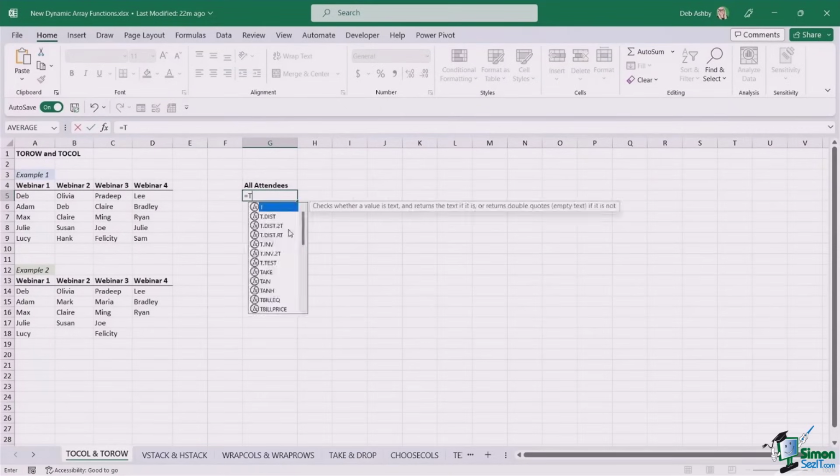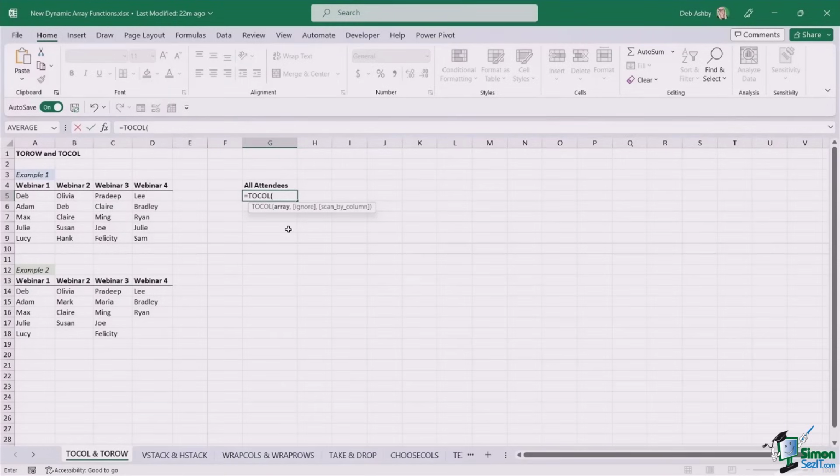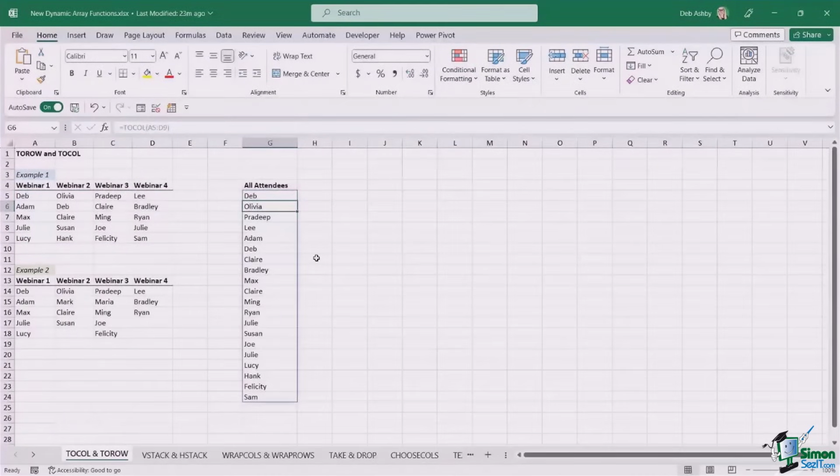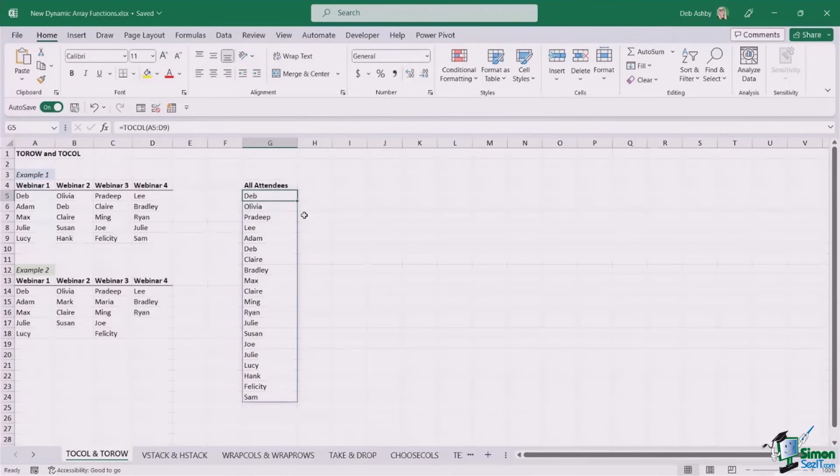So if we type in equals, and we're going to go for 2-col, let's press the tab key. Now, notice we have 3 arguments for the 2-col formula. Only the first one is mandatory. The others are optional because they're in those square brackets. So in its most basic form, the only thing we need to specify here is the array, which is basically the data that we want to combine into one column. Let's close the bracket, hit enter, and you can see there exactly what that does. So if you have your data split across different columns, then you can combine it all into one column using this function. So it can be really useful in many situations.